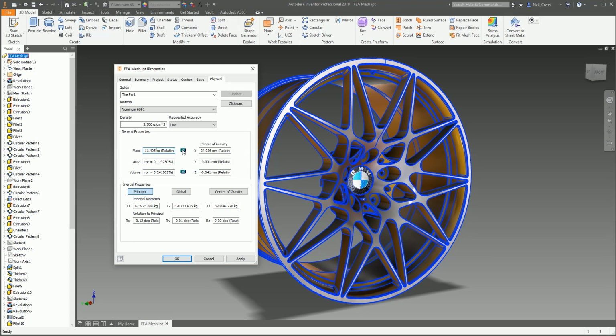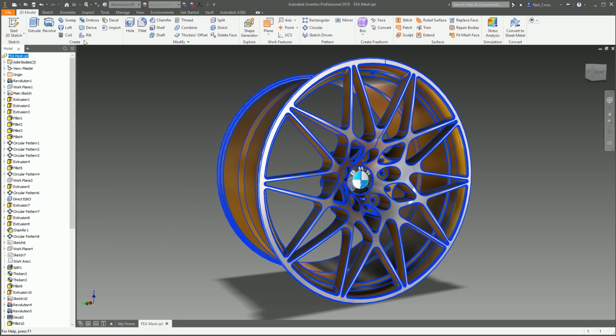The calculator symbol there means that this is a true, accurate representation of how much this will actually weigh based on this material. If someone were to do an override here and type a number into there, that'll change to a hand. That means it's been physically changed by somebody's hand. I think that's where they were going with that. And if you think, oh no, how do I get it back? You just delete all that out and hit update, and it goes back to being calculated. And then you've got your center of gravity, X, Y, Z value. Okay, I think you get the point.